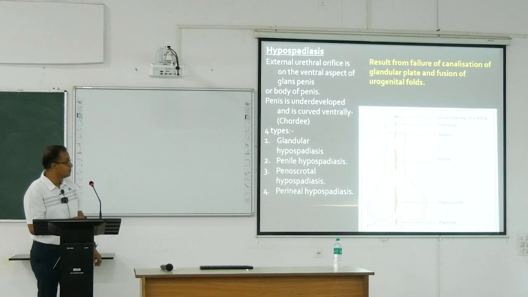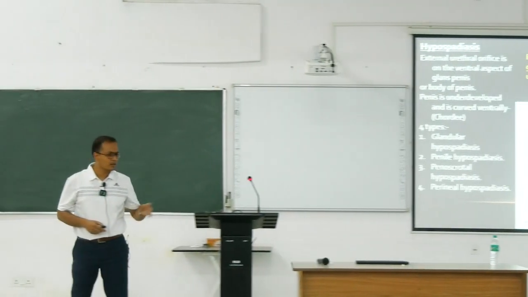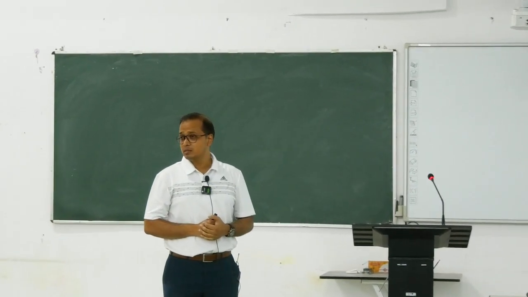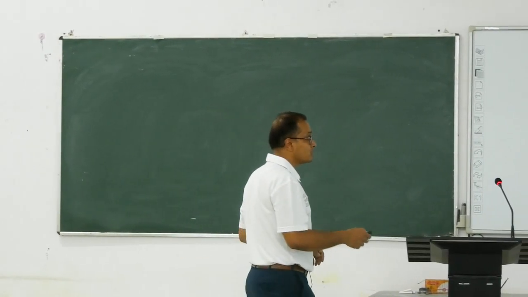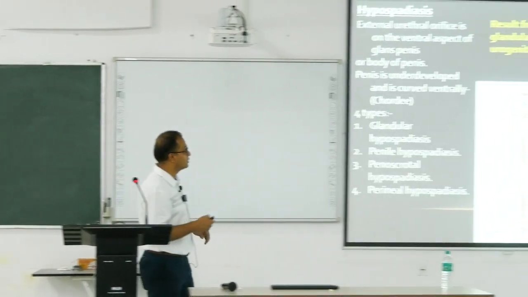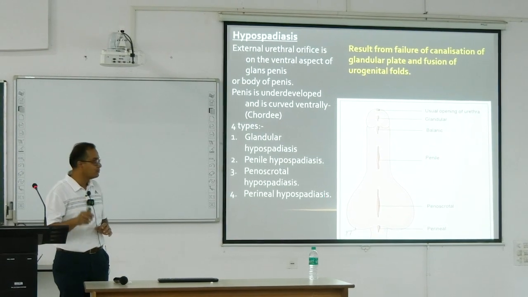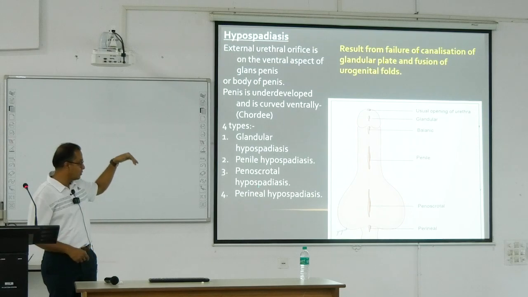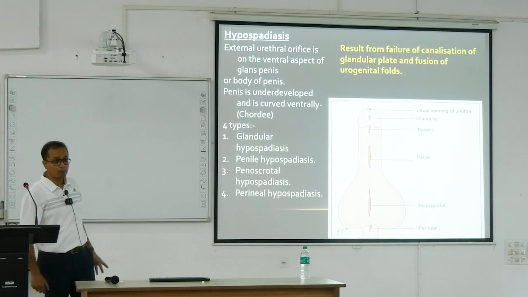The glandular variety of hypospadias is again very important. It is given as a short note. We have to explain what the different types are, what hypospadias means, and how this error happens. The cause is that the fusion of the urethral fold, and canalization in the later phase of urethral formation, does not take place, leading to the external urethral opening lying at different spots along the length of the penis, which could be glandular, at the base of the glans, penile, penoscrotal, or in the perineal region.